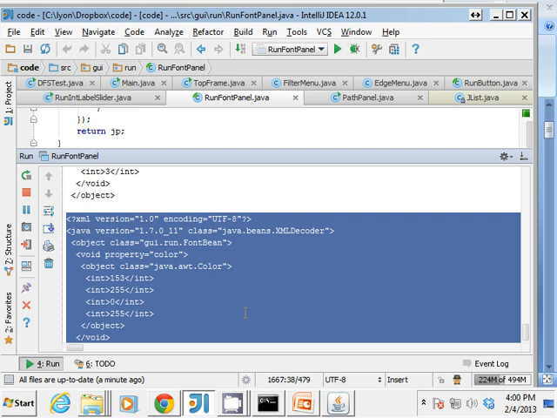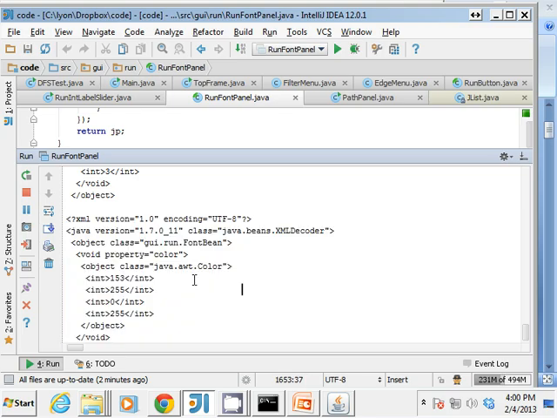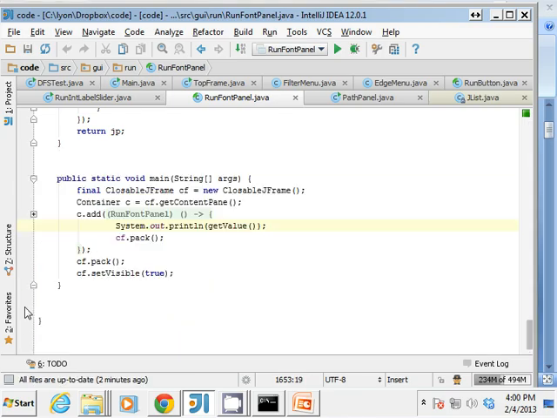XML does for data what Java does for programs. It makes it completely portable, with limits. And the limits are, if the data is binary, XML does a very poor job of encoding it. An image probably isn't the right thing to put into an XML file, especially a big one. XML is really for transmitting text.